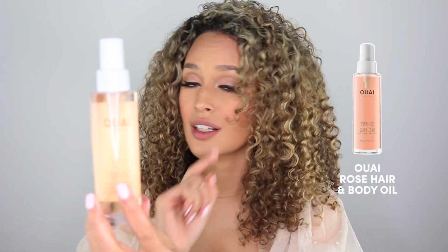And we are fluffed. For the finishing touch, I love to use the Rose Hair and Body Oil on my hair to help maintain shine and decrease the amount of frizziness. So I just take some, just a little bit in my hands, rub it together, smell it for good measure, because it smells so good, and go ahead and scrunch it in my hair. This is gonna maintain the shine of the curls, the form of the curls, and help keep that frizziness down all day long.